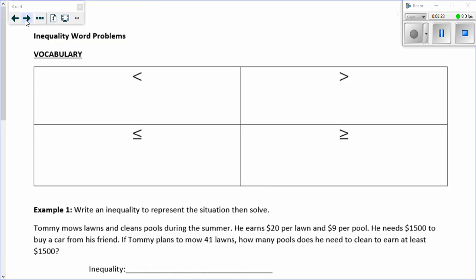Okay. So inequality word problems. This is a day of notes I kind of had to smush in here because we lost today. So we are going to do word problems, but in order to do that, it's helpful to reflect on translations, what it means. So when we're dealing with inequalities, there are 4 possible inequality signs we could be using. Less than, greater than, less than or equal to, greater than or equal to. Okay? And those are pretty obvious.